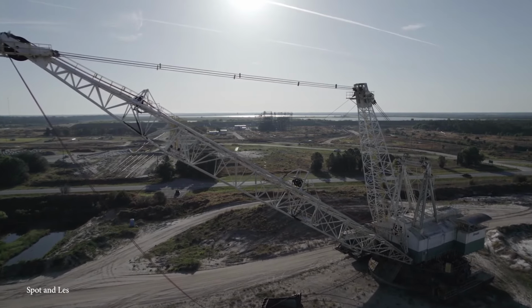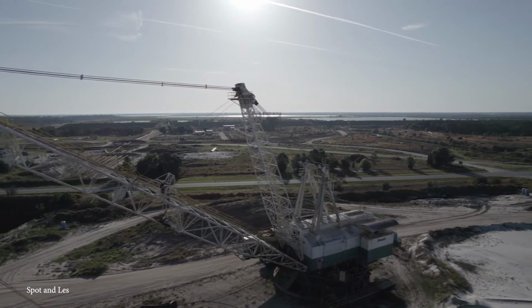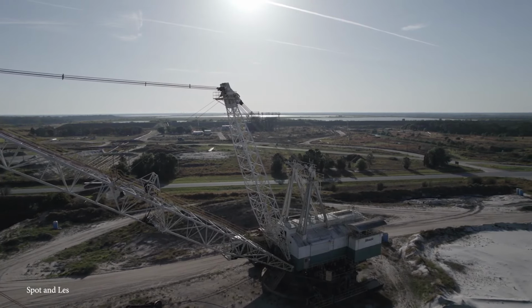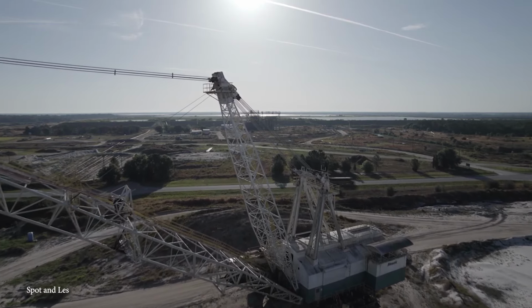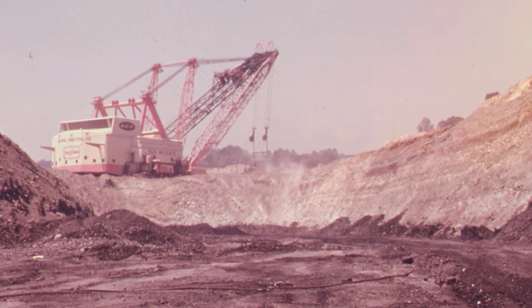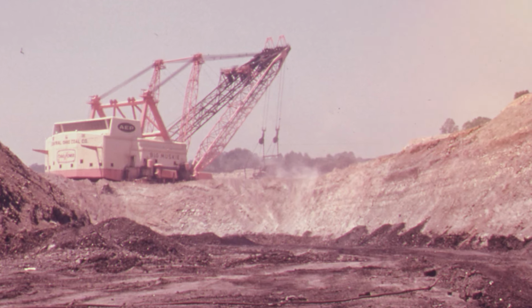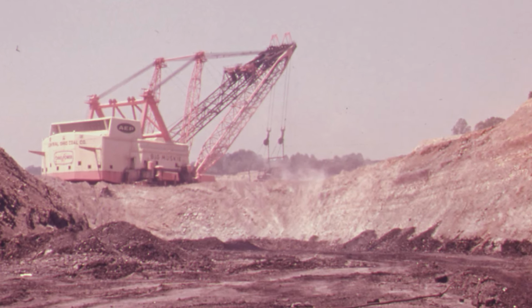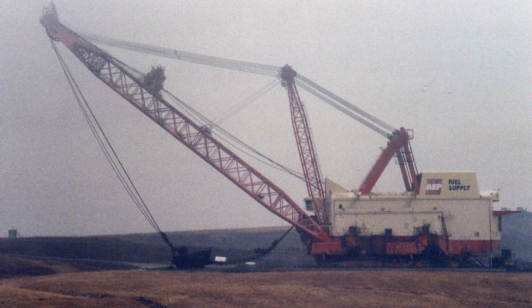Big Muskie was built for coal mining and was a world record holder for a while. It was a Bucyrus Erie dragline excavator that was owned by the Central Ohio Coal Company. It was massive, with a height equivalent to a 22-story tall building. It weighed an impressive 12,200 tons, and it was in operation from 1969 to 1991. It had a length of 487 feet, a width of 151 feet, and a height of 222 feet.